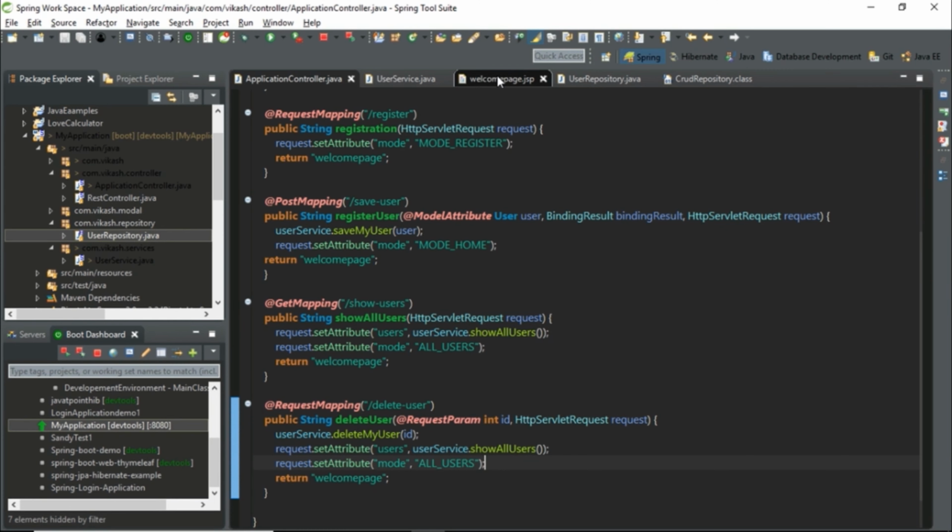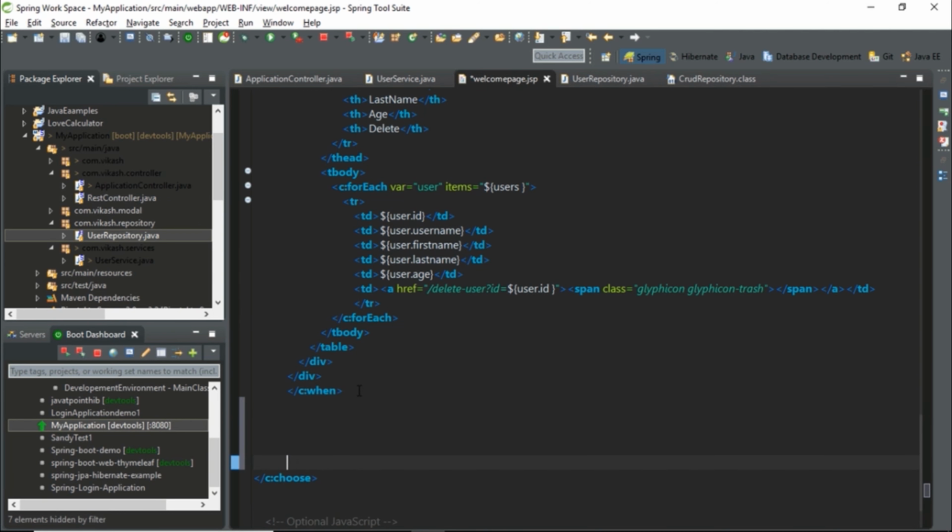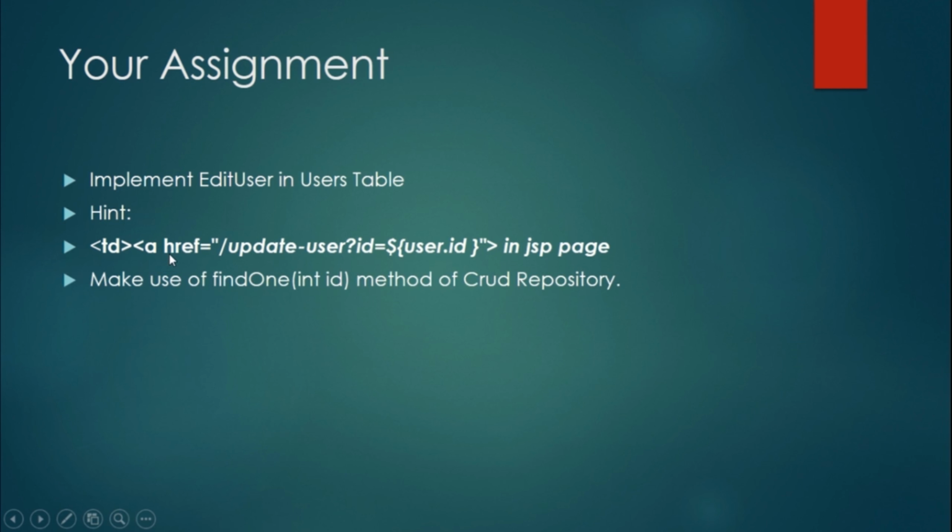Hint is you have to go to your JSP page, you have to define a header edit. Then here also you have to define one href for update user. When the user clicks on that update user button, you have to configure something here. Next, you have to make use of the find one method which is in the CRUD repository. Next, map the update user in the controller class.